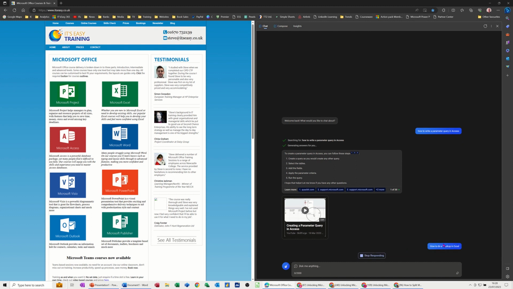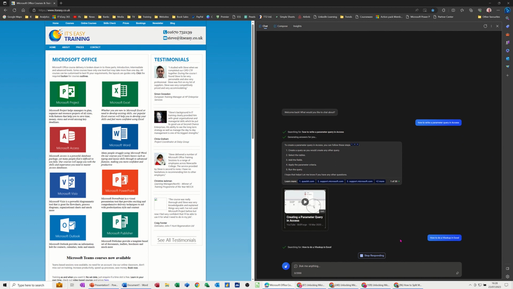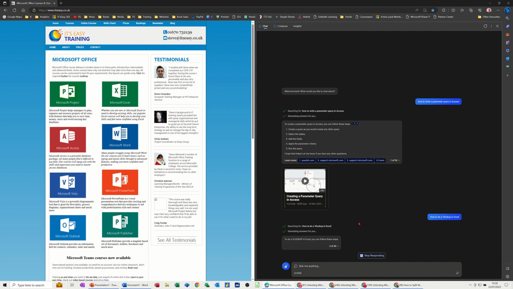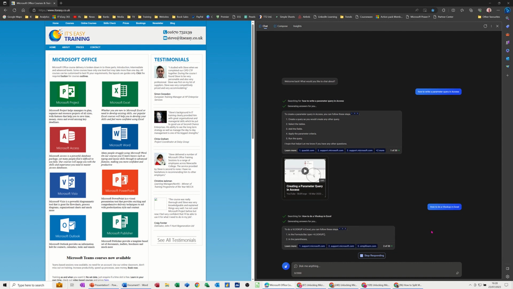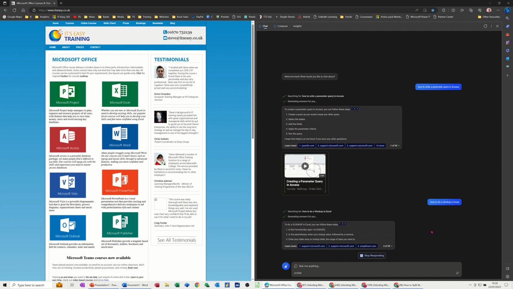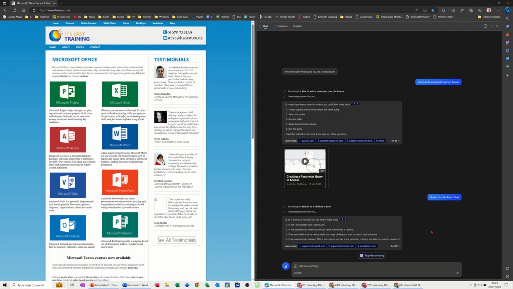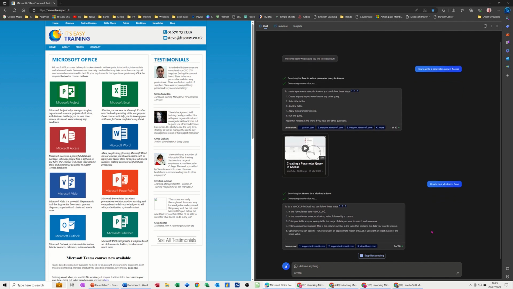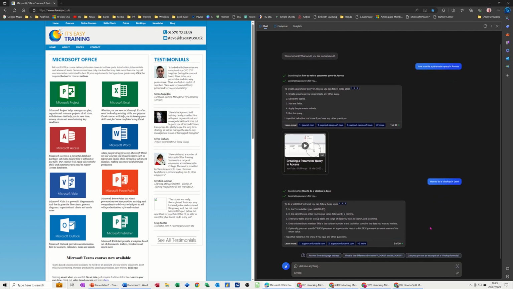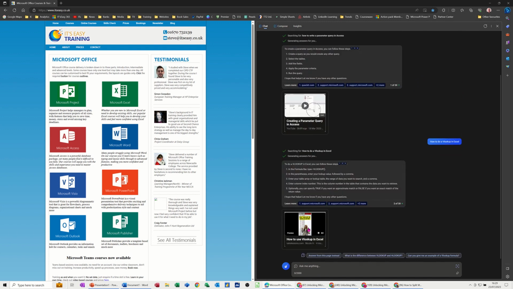So it's looking at that. It should come up with a little ticky box, so it's now searching for it, and then it'll give me a list and tell me how to do it, and it might even give me a video of how to do it. So this is a really powerful tool. It's a bit of a game changer, to be honest, and it's just part of Microsoft. There's a video of how to do it as well. So that's a video coming off probably YouTube, off the internet for definite. So that's what you can do on chat, or you can just ask anything.